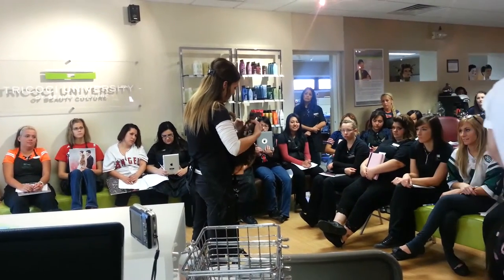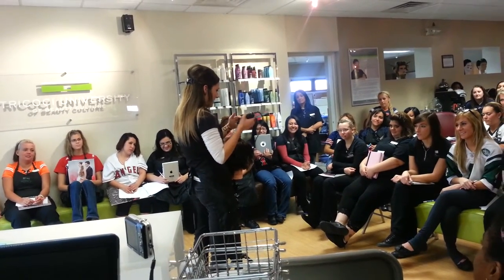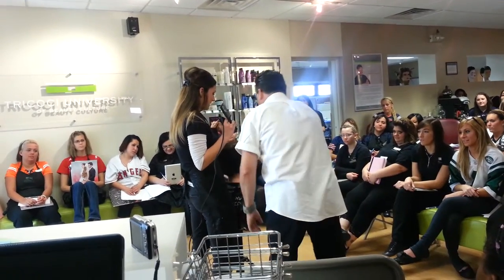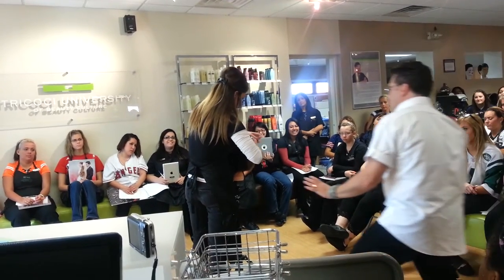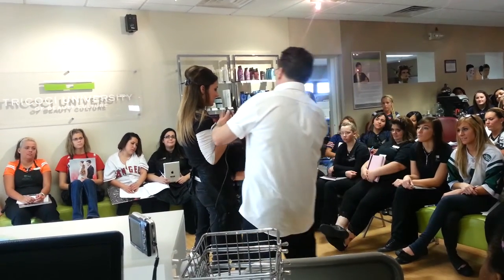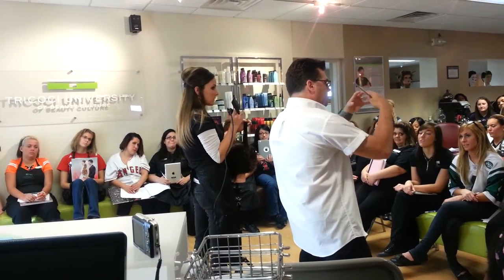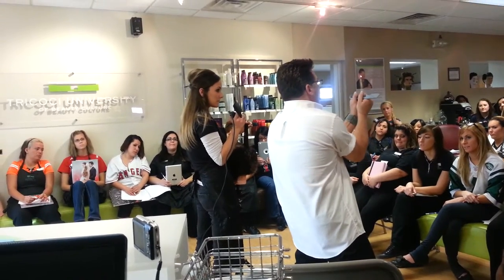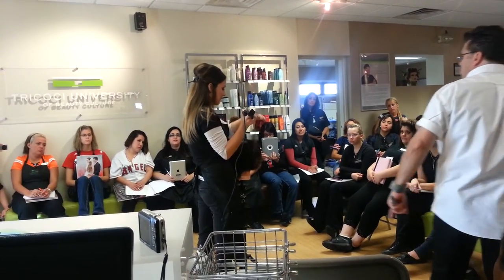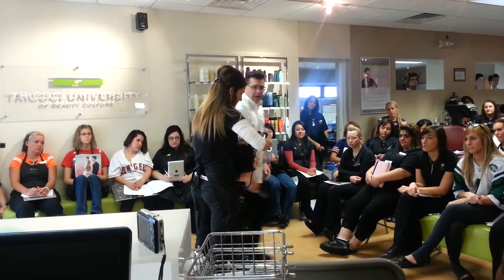Comb it up, hold it up, straight to the ceiling, look at it, and cut it off. That's perpendicular. Now comb up another section, slow down, turn it in, hold it up, look for the guide — you cut perpendicular. You turn the blade 90 degrees and come in that way using a small section of the blade. Perpendicular cutting concentrates all the blade's power in just a few teeth. In parallel cutting, you use all the teeth of the blade all at once — you load the whole blade.